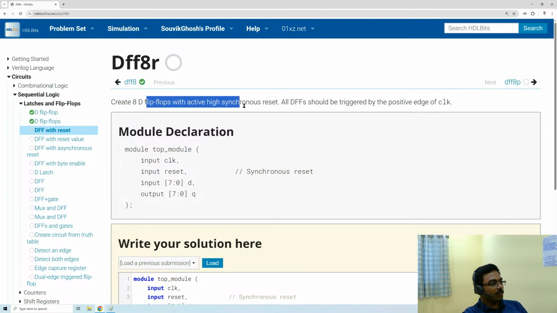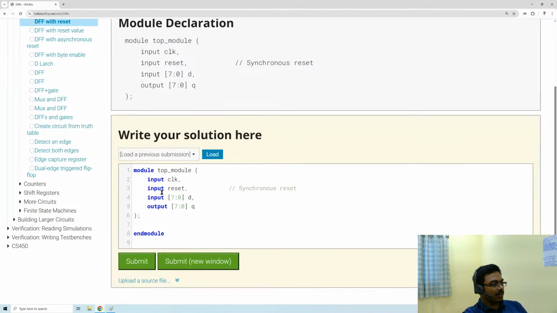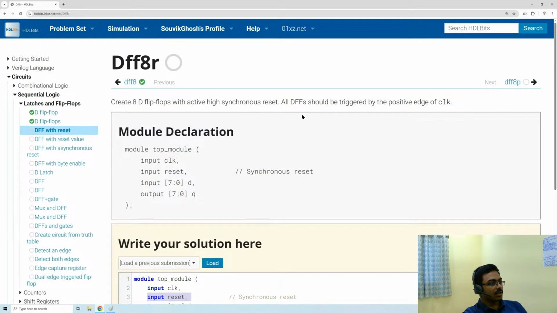Create 8 D flip-flops with active high synchronous reset. Synchronous reset means that when the reset is 1, the circuit is reset.